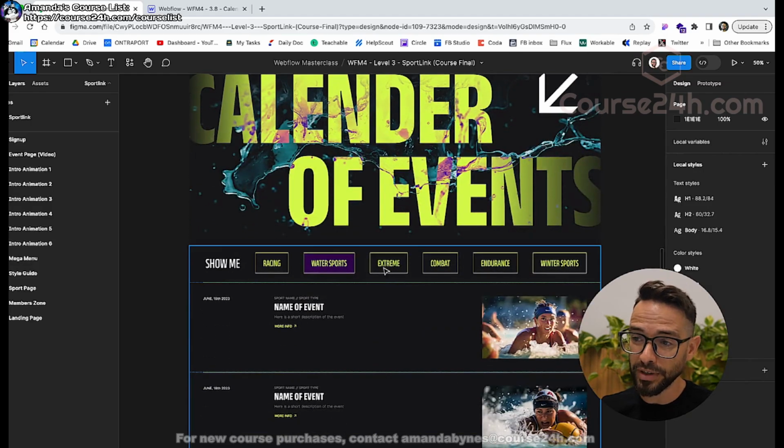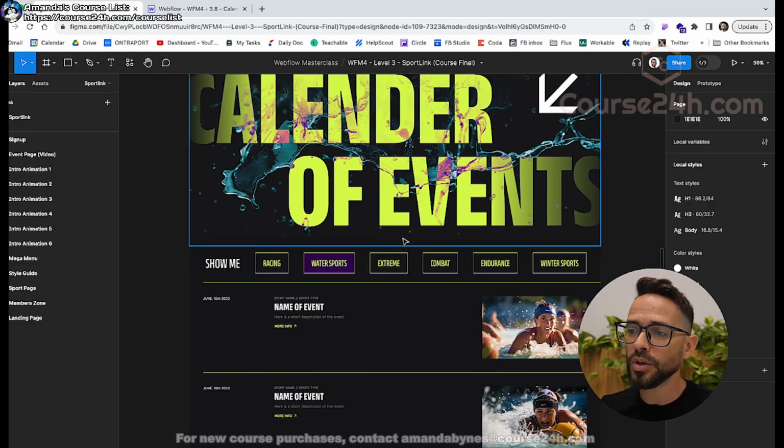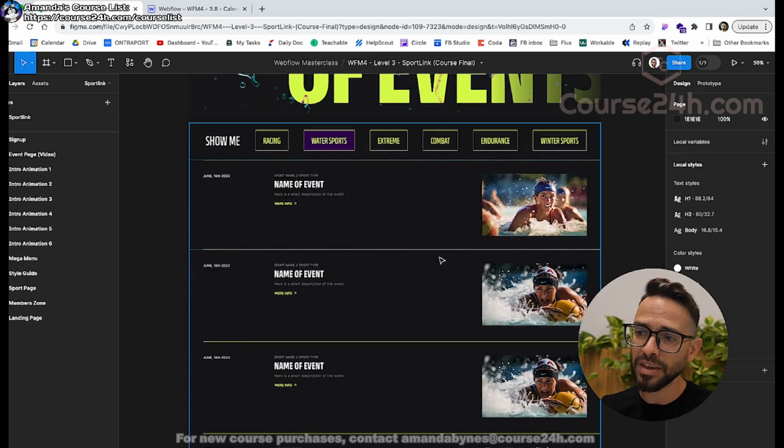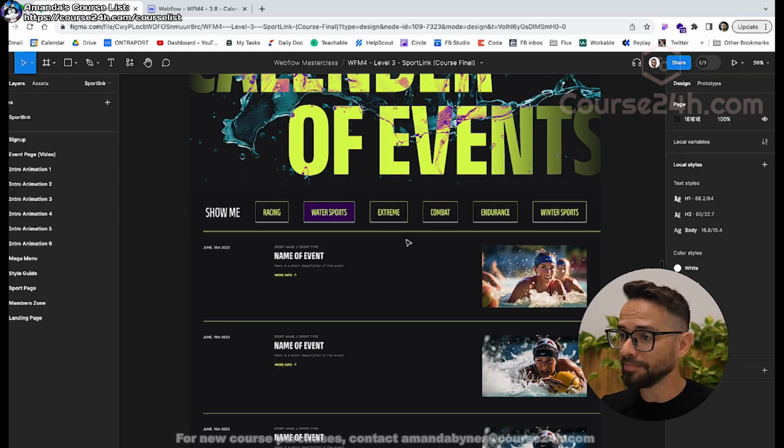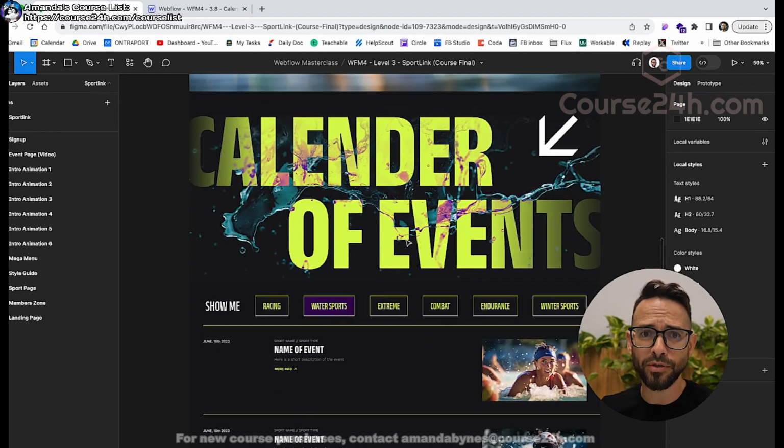Then we've got this filtering system. Now, previously in the intermediate model, we've basically created fake filtering by using the tabs element, but here we've got two reasons why we can't actually use tabs. Number one, the list is actually dynamic, right? The list is pulling from the CMS collection of the sport types. So that's reason number one why we can't technically use a tabs element. And the second thing, we want to be able to multi-select multiple categories. So we're going to have to use a checkbox element instead of the tabs. So we're going to do that. And then we have the actual grid of events, and we're going to use a grid for that as well.